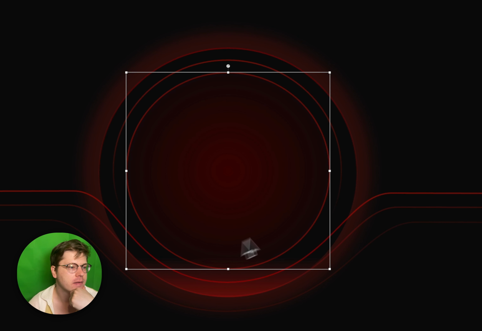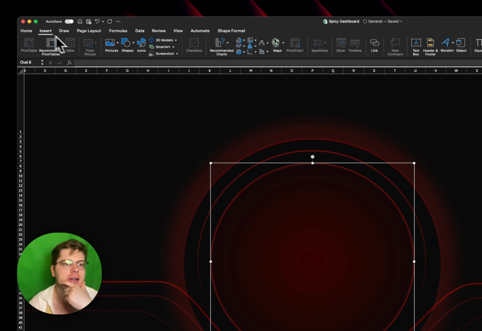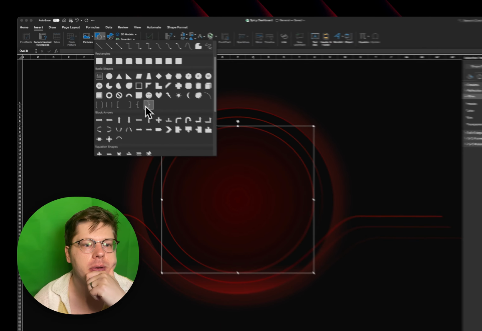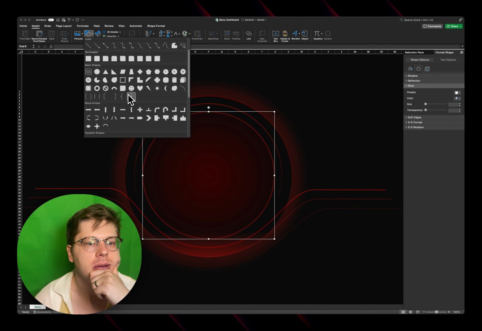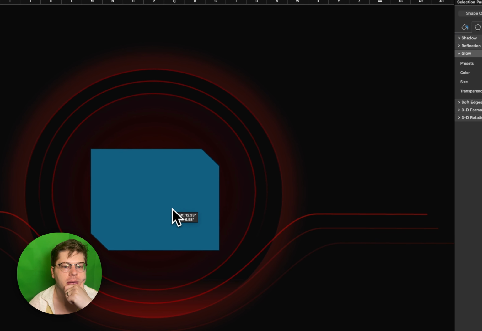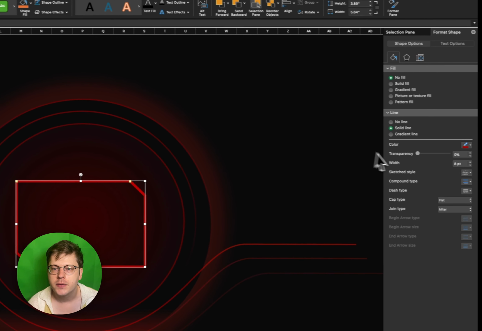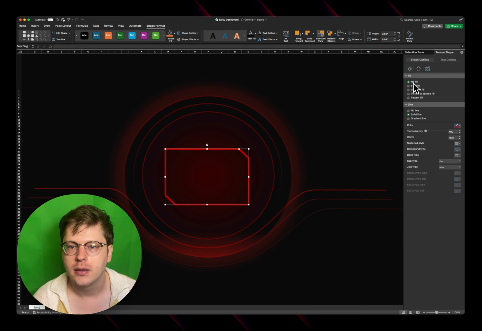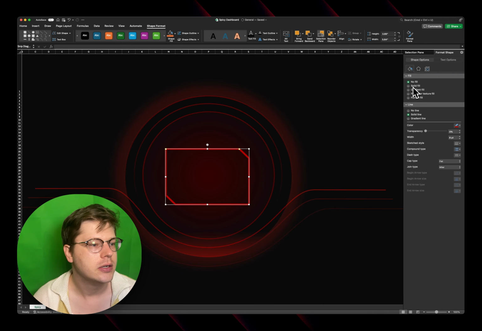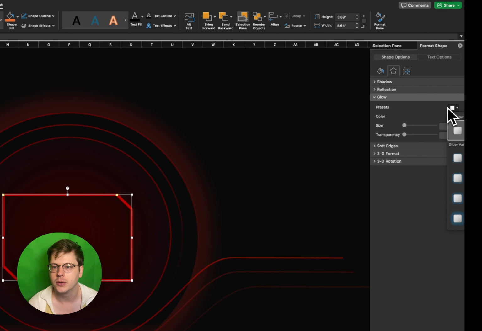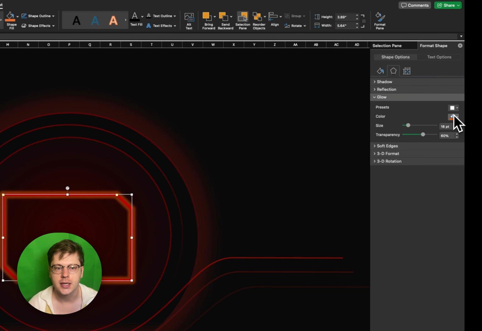So in the center of this, I want to have some kind of cool, maybe sci-fi-y shape. I don't know if we have any that are really going to work in the shape menu here. Maybe we could try something like this. Maybe, I don't know. Let's just experiment with this one, see if it works. So what I've done is I've just added the shape in. I'm going to give it no fill. Well, I'm going to test it out with a fill and without a fill, but I'm going to give it a glow. That's the most important part for this test.